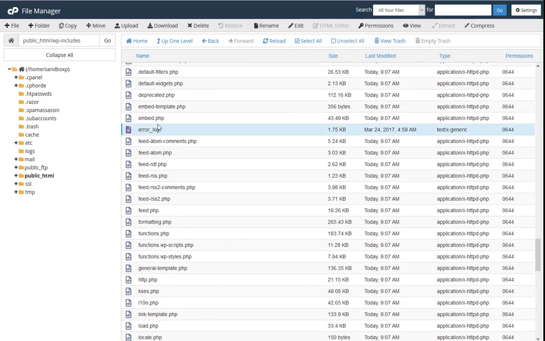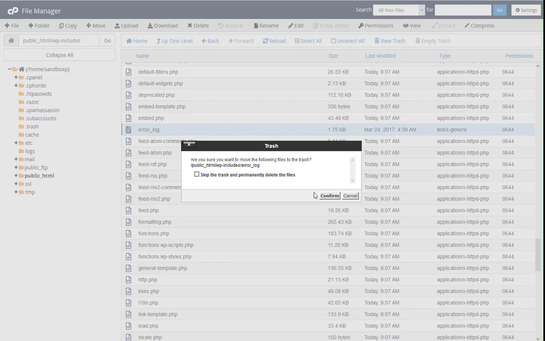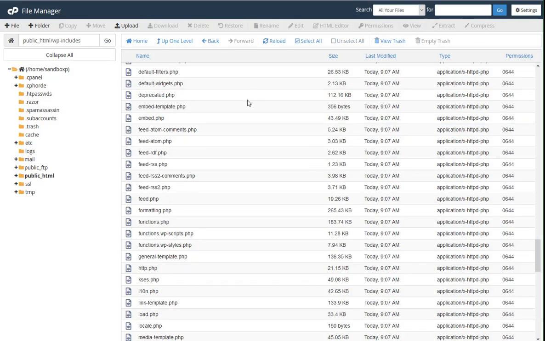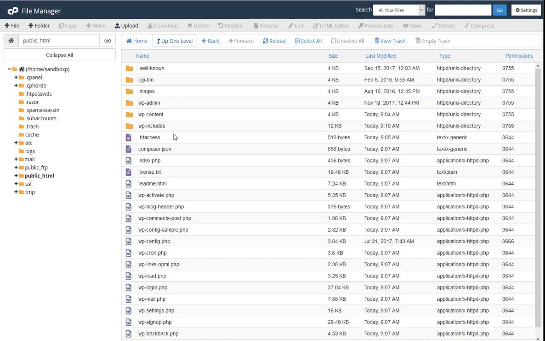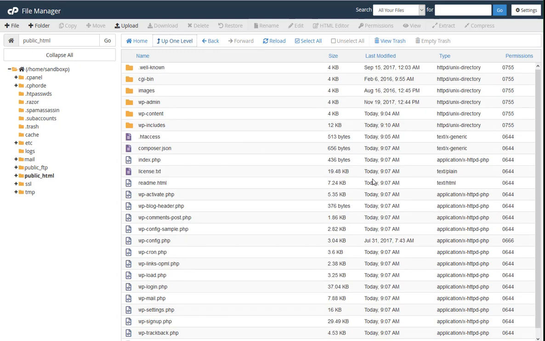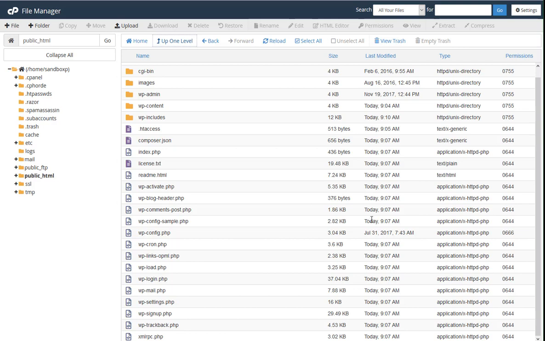Got an error log. That's probably an old one. Yeah, way back. Let's get rid of that junk. We don't need error logs floating around that are too old to be of value. Did add a new file, Composer JSON is added to it. That wasn't there before. That was just added. See, these are all the new files that were added today.